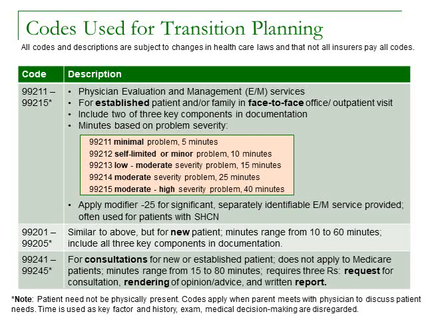You must meet specific reporting criteria and include the 3 R's: request for consultation, rendering of opinion or advice, and written report. Note that the patient need not be physically present for these codes. For example, they apply when a parent meets with the physician to discuss the patient's needs. In this case, time is the key factor, and you disregard history, exam, and medical decision-making.